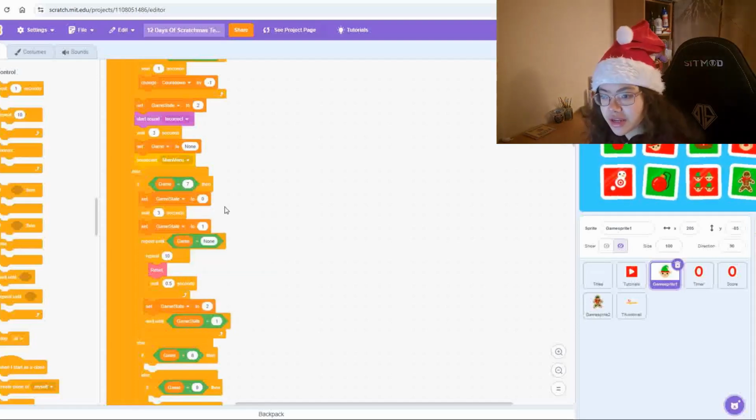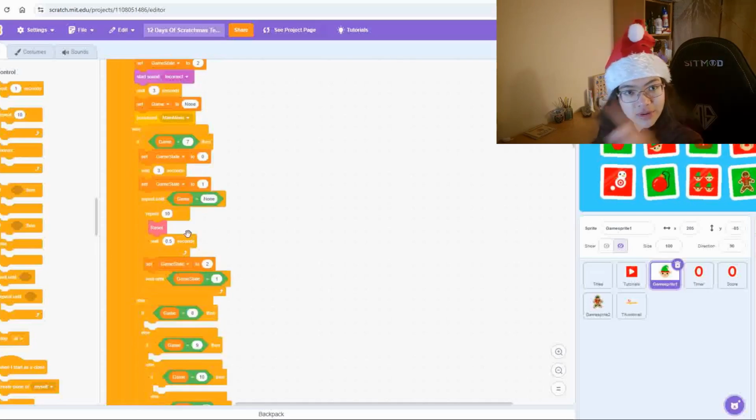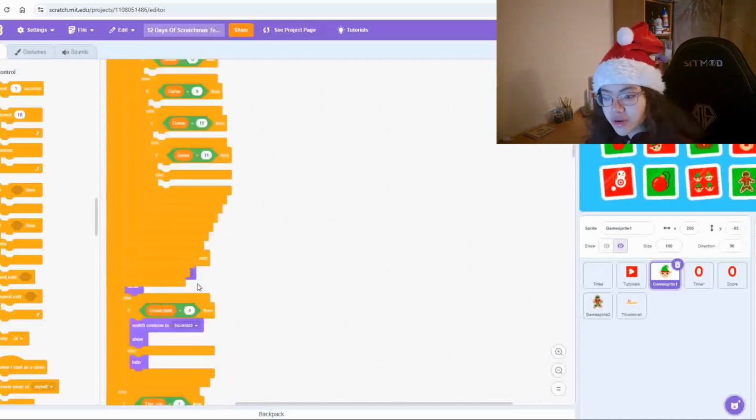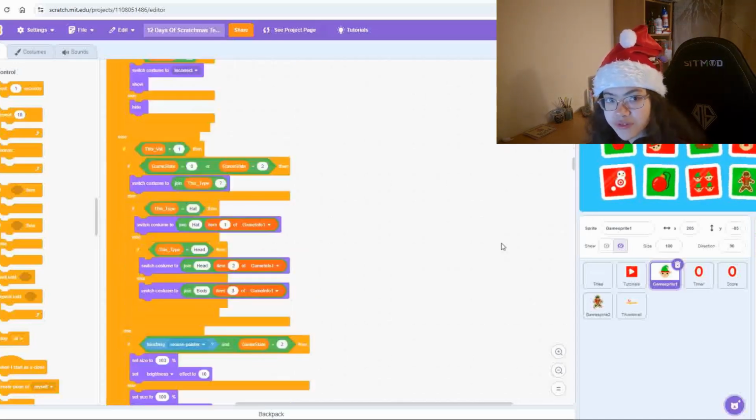So that's all we need for the start script. Basically what this does is it sets the game state to 0, so it shows you which sack has the gift in. And then it shuffles 10 times, so it moves 10 times, and then waits for you to select a sack, and then repeats. Unless the game is none, at which point the script ends because you've been sent back to the main menu. But now let's go down and find the clone define script.